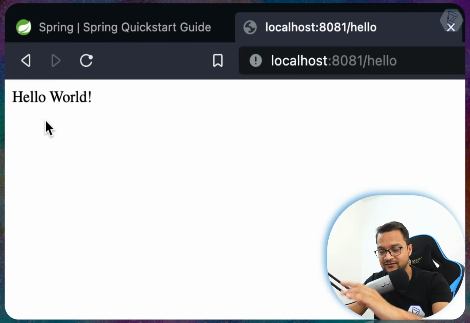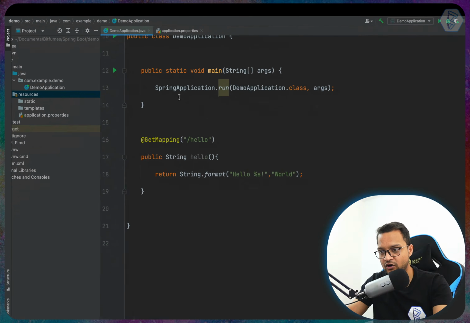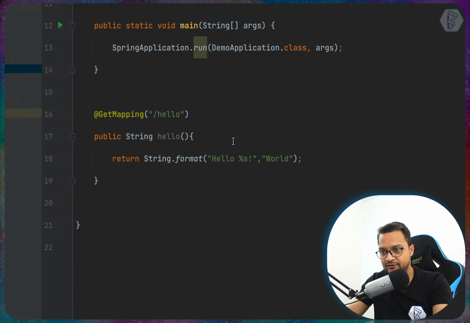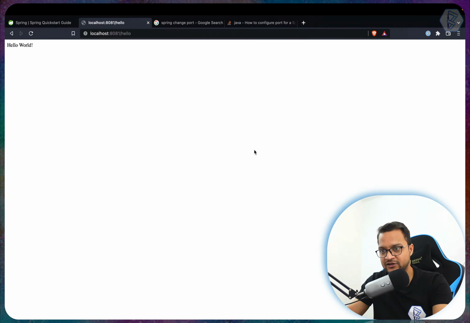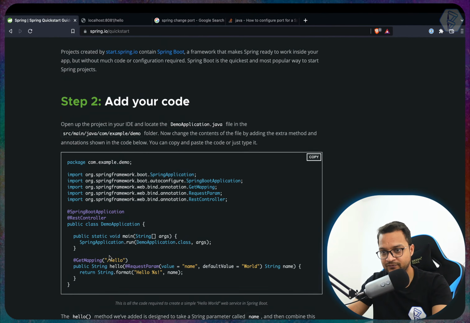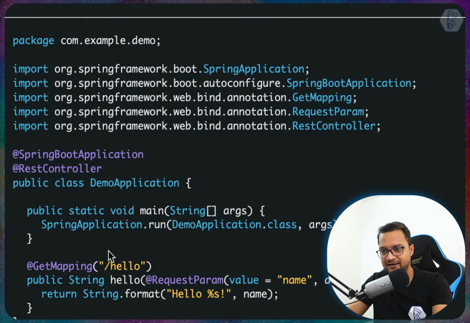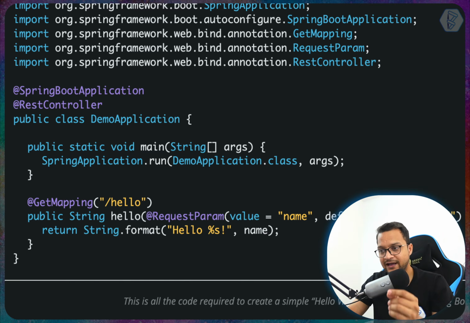So instead of doing this hello world directly from String.format and returning hello world, we have some more things in our application. So what are the things? Let's go on step 2. Step 2 says that you can also get some parameters for value and default value.